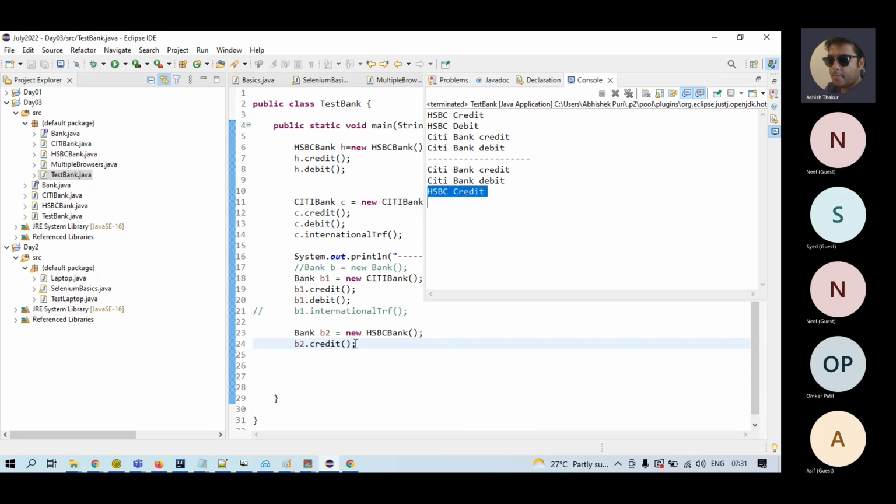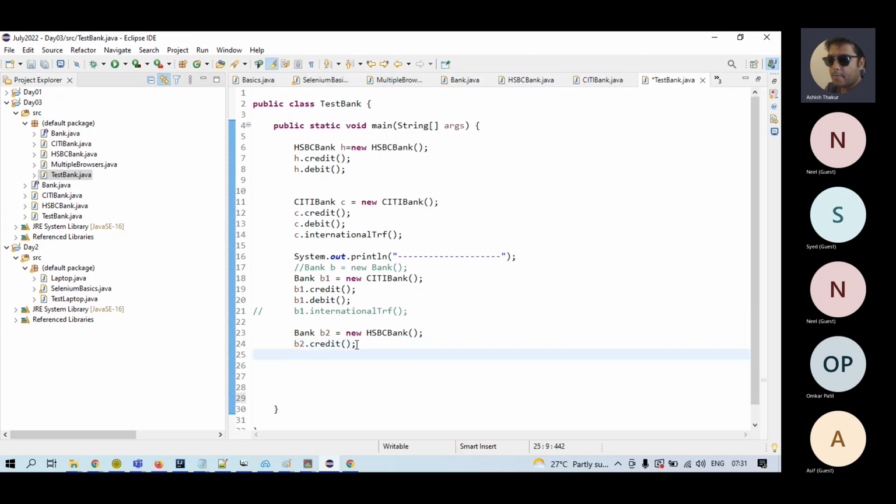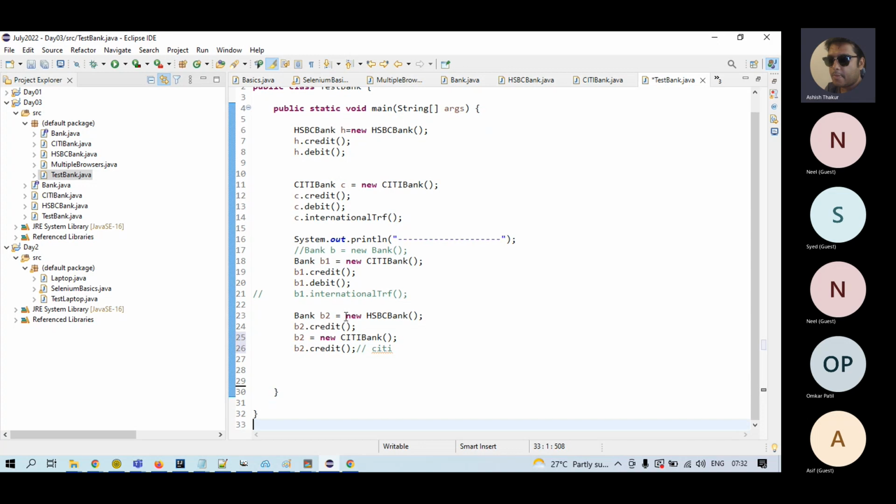But what I can do, in the next line, I can write B2 equals to the object of Citibank. I can change the reference. The handle of the interface can point towards any implementing class. If I write the same line B2.credit, this will call the credit function from the Citibank. The command is the same, but the handle is now pointing towards a different class.